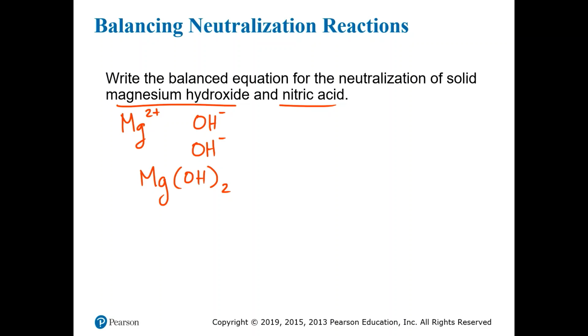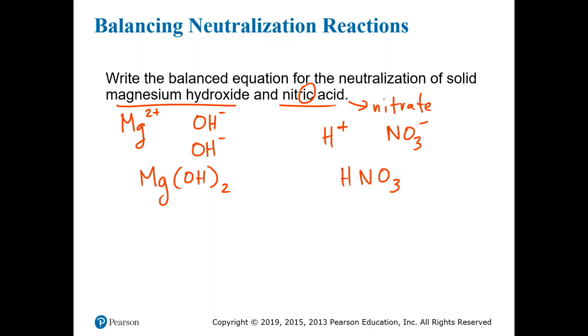For nitric acid, we also need to understand the naming convention of acids. The -ic acid means that this actually came from the nitrate ion, which we should know or look up in our table of polyatomic ions and find that it's NO3-. So to make this into an acid, you would combine it with hydrogen ions. Since the hydrogen ion is +1 and the nitrate ion is -1, the formula for nitric acid is just HNO3, one of each.